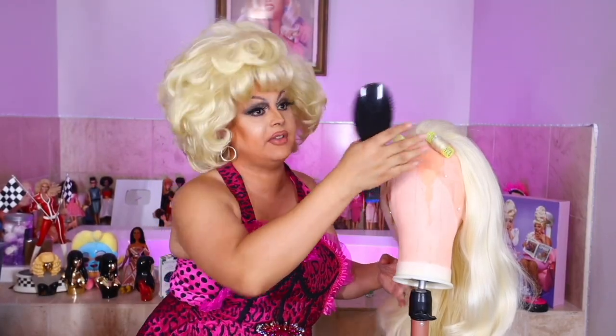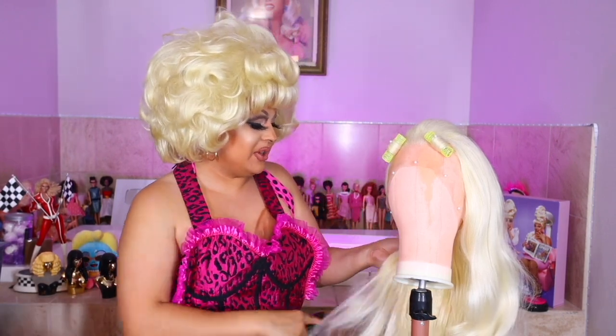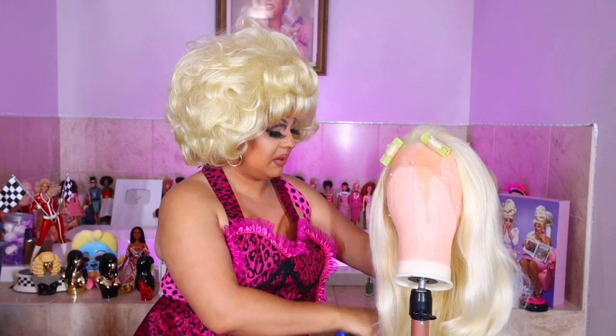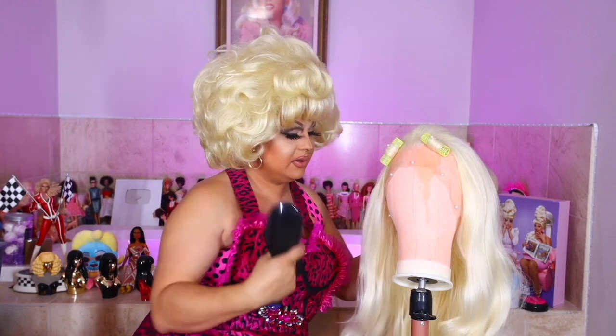Now, I'm almost done styling. I steamed the rollers off camera because my steamer doesn't reach here. I wanted to make sure that they actually dried and got the heat they deserved because I want these to be nice and crisp. So right now I'm just brushing it through the hair to get the perma-tease work down to the bottom of the wig so it doesn't all sit in the sides and dreads up, okay?